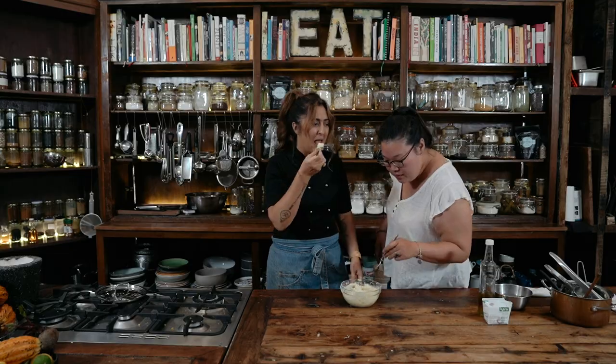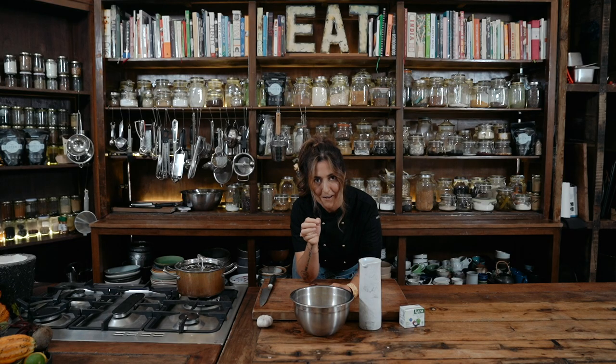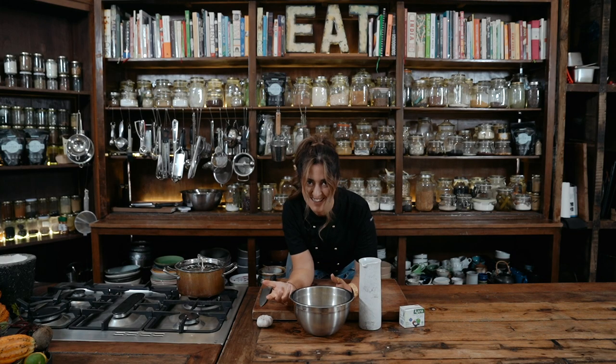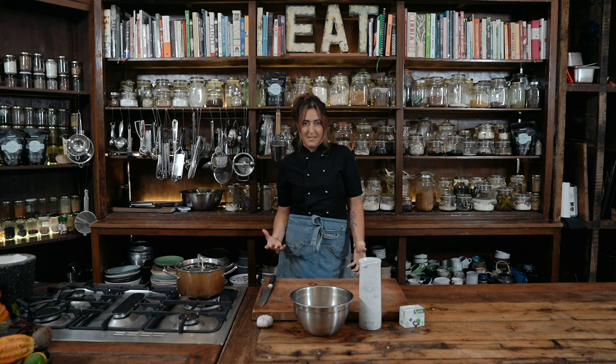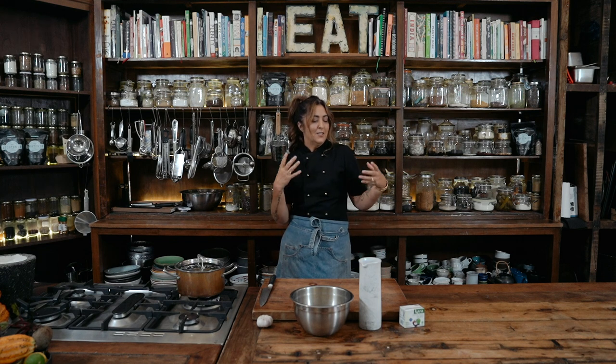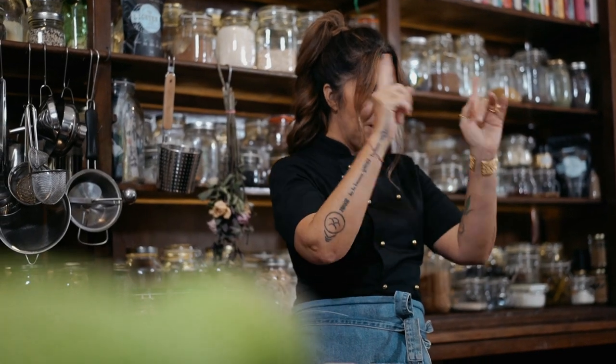Oh, that's so good. Jesus, man. Vegan mashed potato — for all my vegan friends out there. This is super cool. There's a trick to this to get it really light and fluffy and delicious and creamy and all the things that you want with mashed potato. Like you have a nice stew but you want that mashed potato with it — this is the shit right here. And I have this special little tool that's going to bring it home. Bear with me — power of editing, we're going to make it happen.